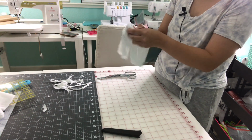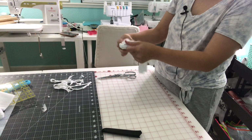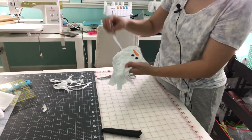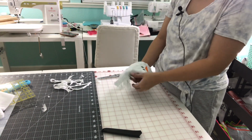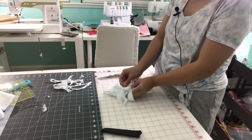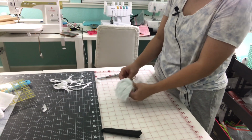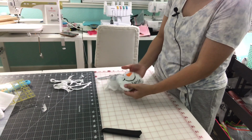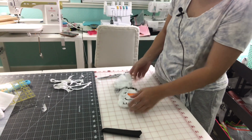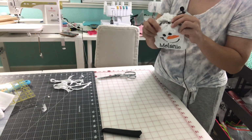You can clean up the water soluble with water and a damp cloth and then let it dry. And then this strip is 1.5 by 9 inch. I just use this fabric strip and serge it so it doesn't fray, and then just make a knot. I just tie it one time because I don't need to make a bow, so that's all I have to do. If you put things in there, it'll look nicer because now there's nothing in there. That's all, you guys. That's it.